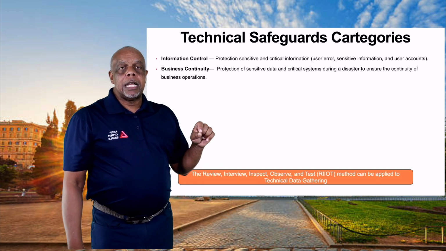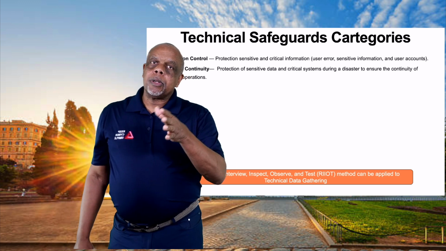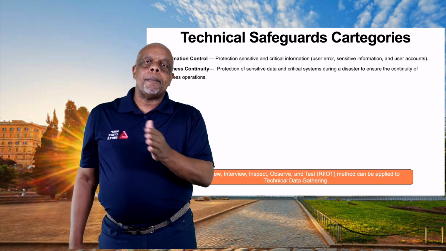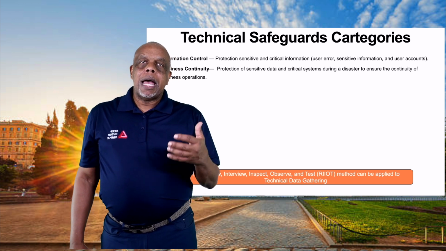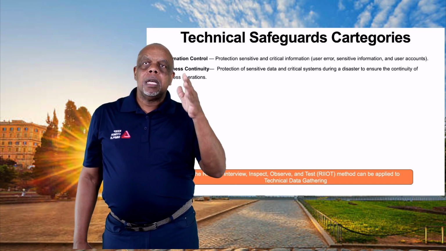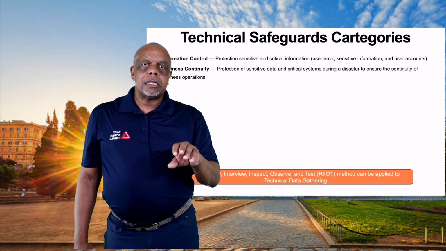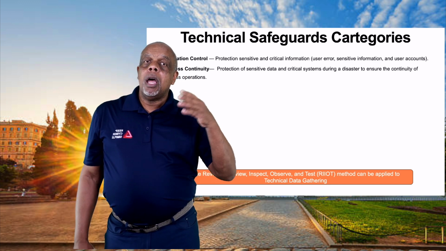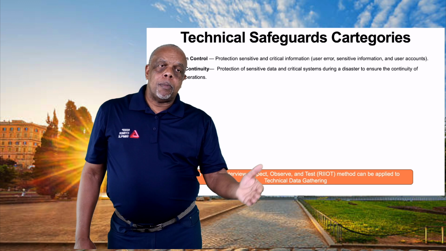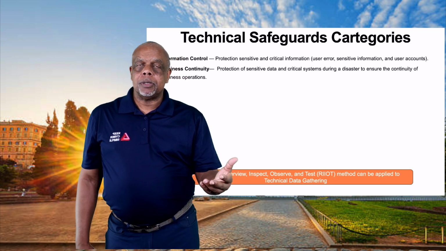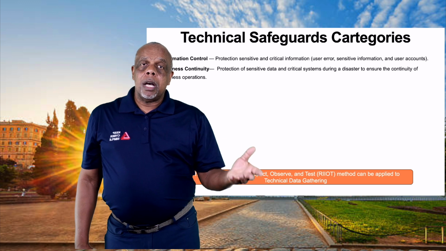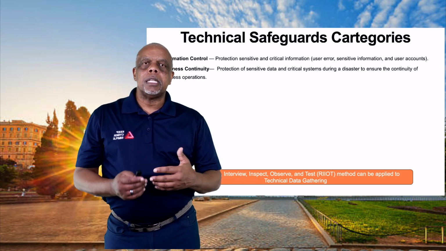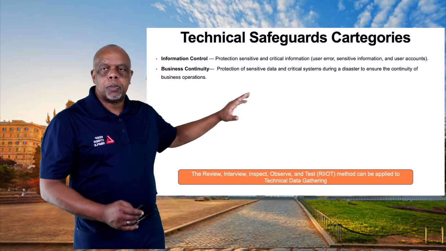With respect to business continuity, I know we talked about that last week, but last week we looked at these from an administrative perspective. This week we're looking at it from a technical perspective. How do you protect sensitive data, critical data? Is it properly backed up? What type of backup strategy are we using? How are annual backups done? How are incremental backups done? Are those backups maintained at a safe location? Are they on-site, off-site? There are so many things to think about from a technical perspective as we look at business continuity.